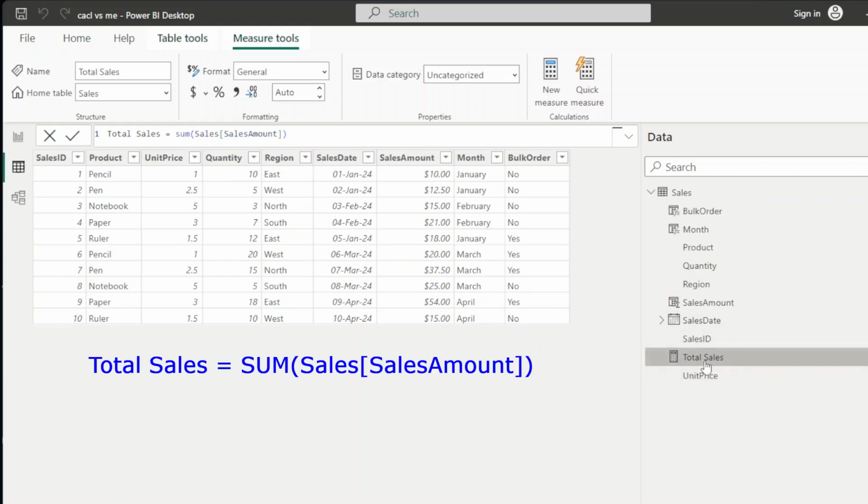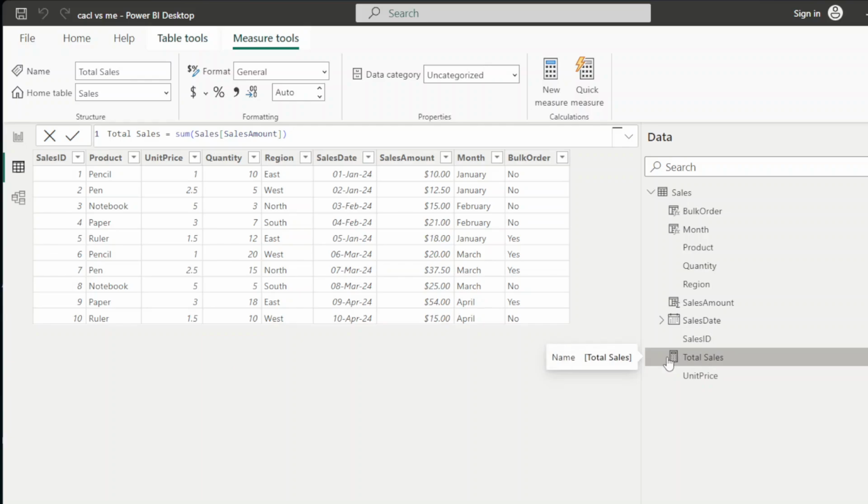You can see that the total sales measure is created, but it is not visible in the table. It is only stored as a formula in the table. It will get calculated in the report when we slice and dice the data.